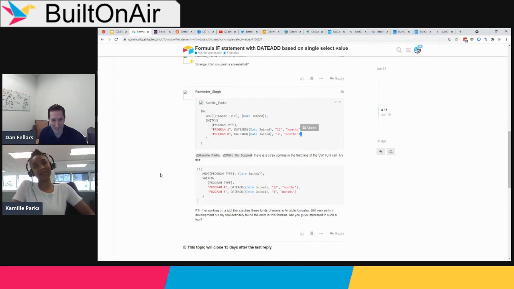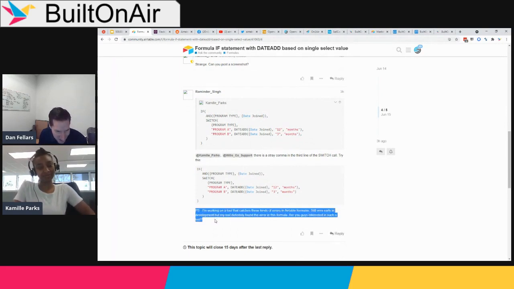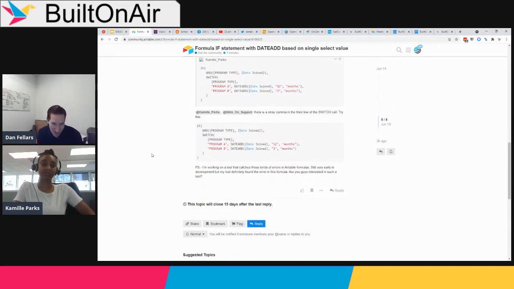Although this is interesting, in his PS, he's working on a tool to help catch those kinds of errors. I think I've mentioned on this show that there's an opportunity for an app that helps write formulas. So that could be interesting. It would be interesting. The Airtable Custom Apps API doesn't expose what the formula for a formula field is. It's not a readable attribute of a field value, but it would be cool if it did, even if you couldn't edit it, just so that you can reference what a formula field actually is doing behind the scenes.